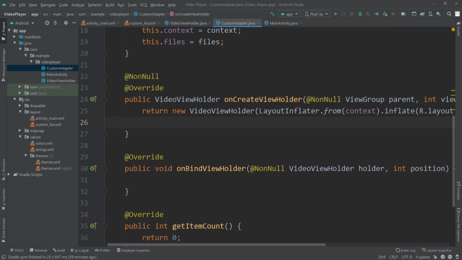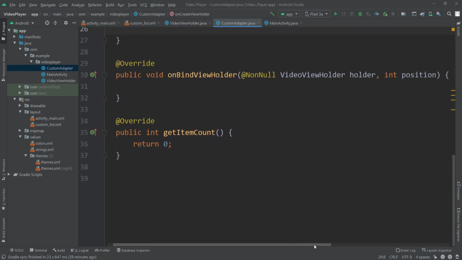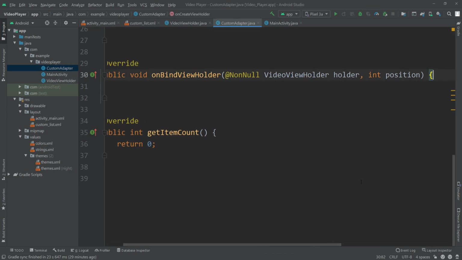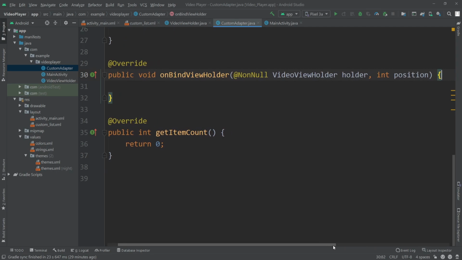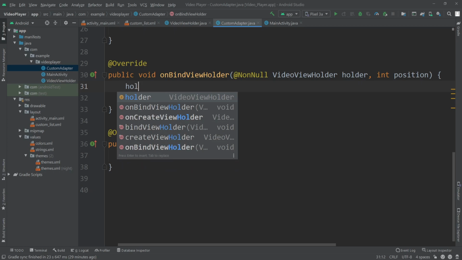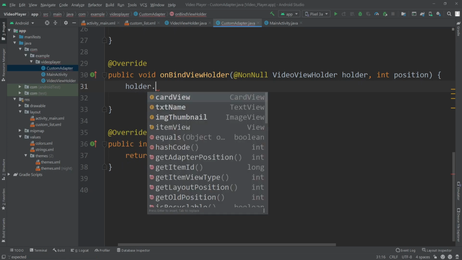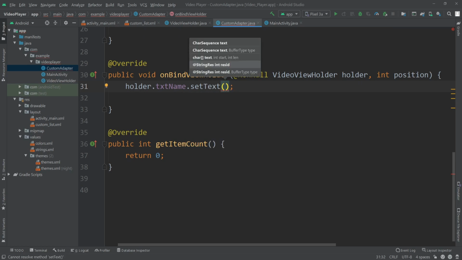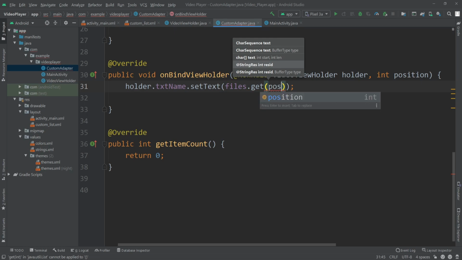And now let's come to the onBindViewHolder. So here at first we will set the file name inside the text view, and we will set the thumbnail of the video file inside the image view. So let's quickly define the text view first. So I'll write holder.txtName.setText, and here I'll pass files.get position.